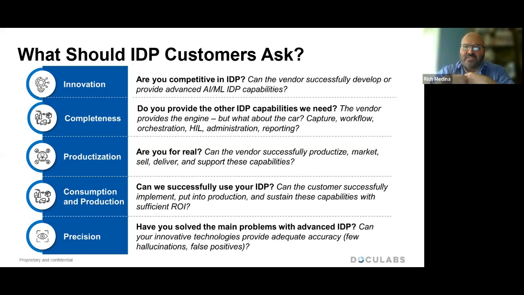And then the final one is precision, the precision problem. And that is the main problem of LLMs and some of the fancy new large language models, is that they're very confident de-essers. So they give wrong answers with great confidence. And so that's an issue, particularly if you've got applications, use cases which are regulated or doing money and require very few, if any, wrong answers. So it means that even if you put them into place, you're going to have to spend a lot doing QA, error detection and error correction and so on. So it may not be worth it in the near term. But they are improving, and you should be asking your vendor, what are you doing about the precision problem?